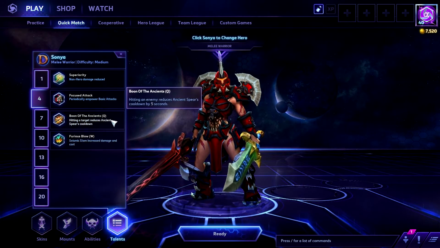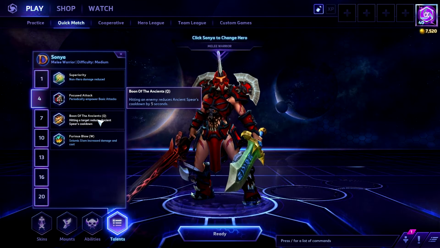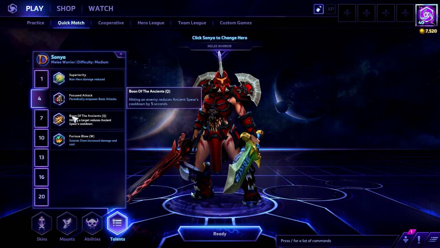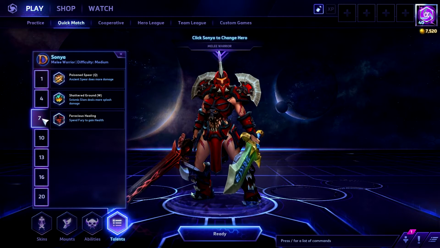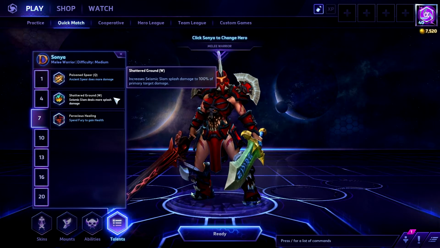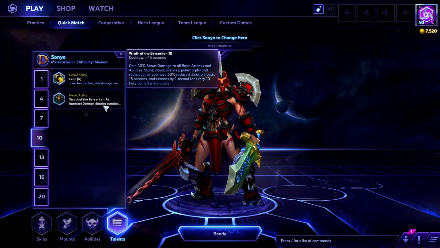You can also basically go pure Ancient Spear upgrade up until level 10 anyway, if you want to rely on that instead. We also went with Seismic Slam, deals more splash damage, which is actually probably the only way to go at level 7. Level 10 we went with Wrath of the Berserker.